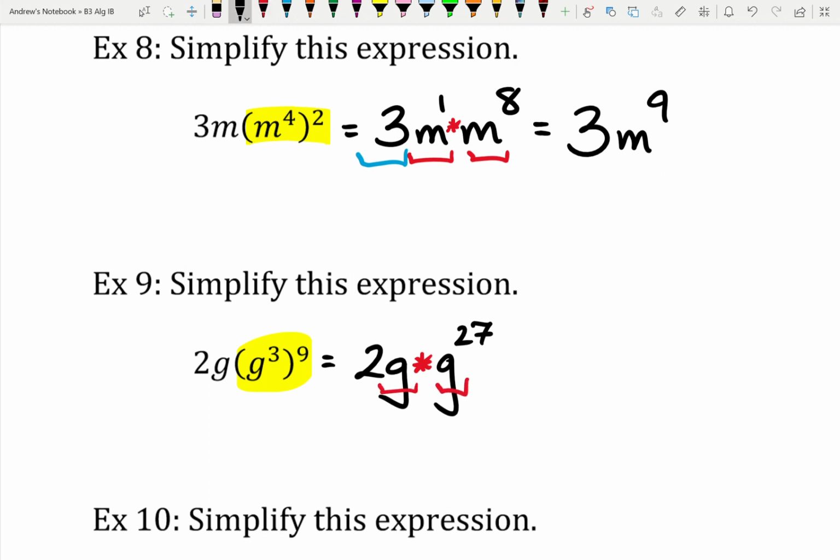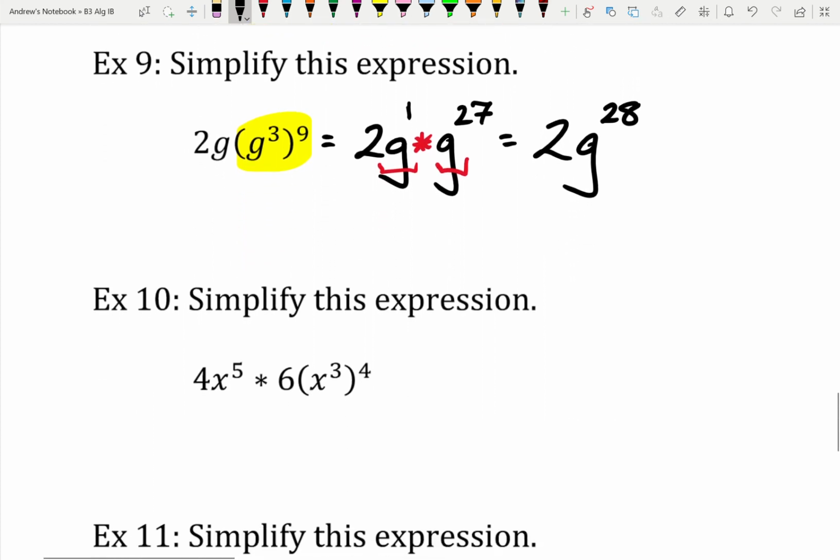That first piece with 2g, it's 2g to the 1st. There is a g there. So I'm going to bring along the 2, and then altogether for the g's, I have 28 of them. Looks kind of gross, like, oh, 2g to the 28th just makes your skin crawl a little bit. But the nice part is that with these problems, we're not going any further than that right now. We're just getting to there, and that's it. We've simplified it. Take that problem, we're done.